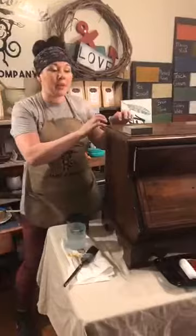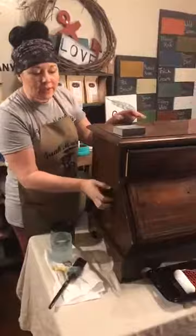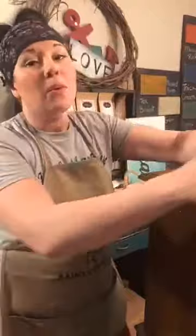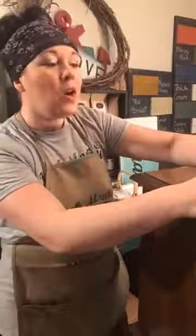Next up, let's come in here and talk about this a little bit. This is wood on the side. This has a big old chip here. Let's just rip that off right now. Oh, look at that, you just tore it. Yeah, totally. It was hanging off. It needed to come off. Listen, I don't care when I buy pieces of furniture like this that have chips and dents and dings. I tell you that with my entire heart, because I'm a shabby painter. I love that shabby distressed look anyhow. So that is just life that happens to this piece of furniture, so we're just going to go with it, right? It doesn't have to be, oh my gosh, this piece is not perfect. We're not striving for perfect pieces here. We're real painters doing real live painting with pieces that have seen years of use.